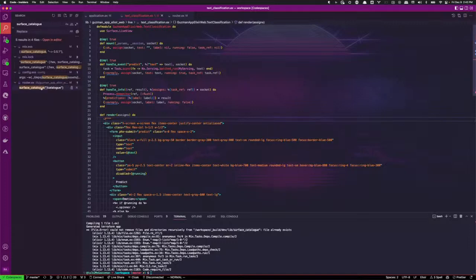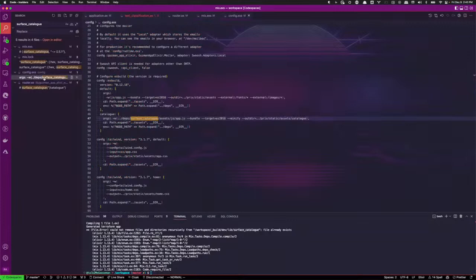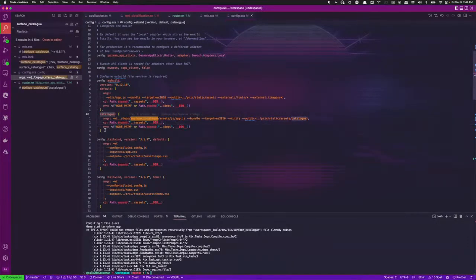Yeah, let's just disable Surface catalog here because we really don't care about it too much right now. Get rid of that.